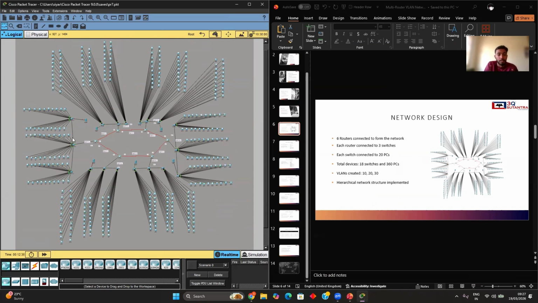Each router is connected to three switches, and each switch is connected to 20 PCs. In total, 18 switches and 360 PCs. The VLANs are created in each branch, and a hierarchical infrastructure is implemented.